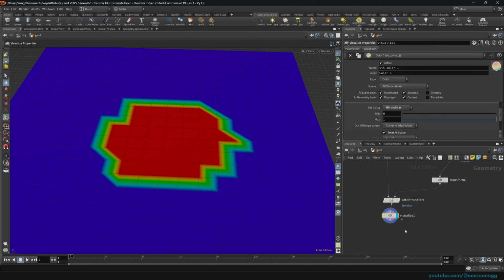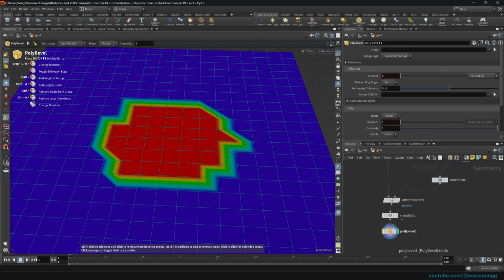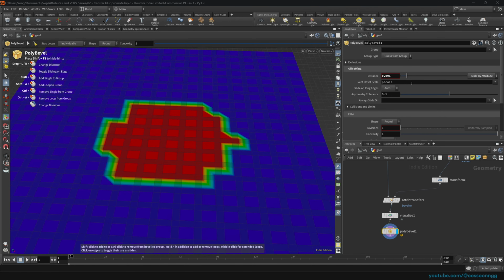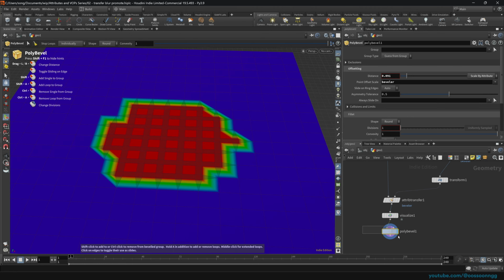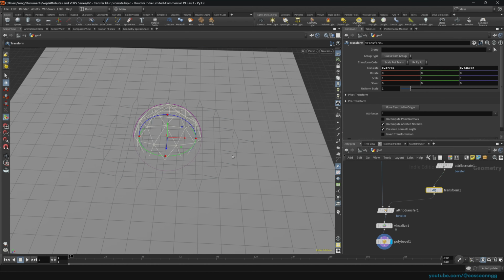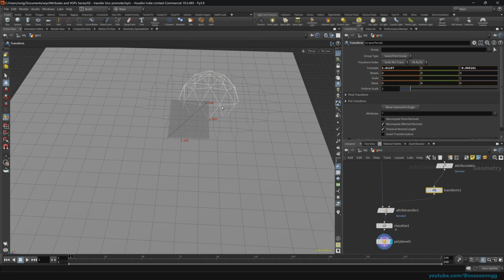All right, so now that we know that we have our attribute and everything is being promoted and working well, we can finally do the poly bevel. Place the distance like 0.1 or something, scale by attribute, and again delete this and say beveler, right? And now you see that indeed the bevel is being controlled by our attribute. You can enable or disable the visualization by pressing this icon, and you will now see just the poly bevel result. So if we now move around our geometry, you will see that indeed bevel is being controlled.